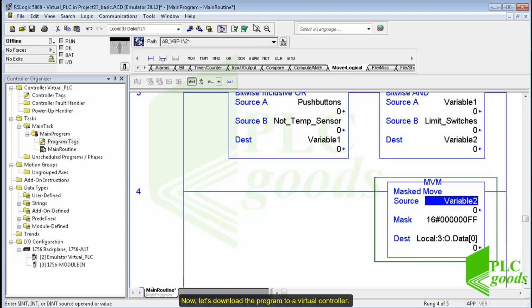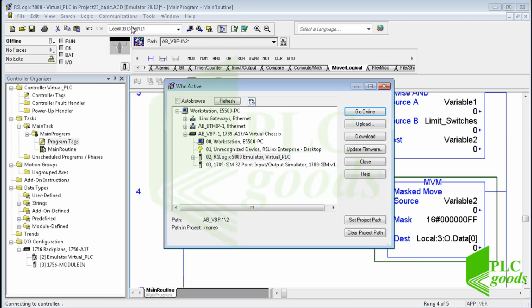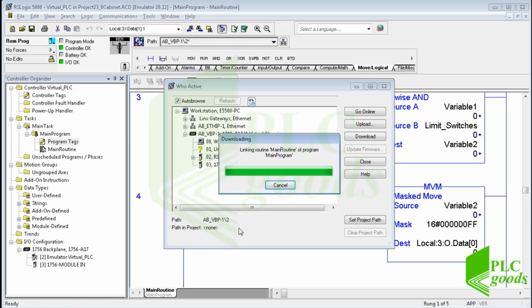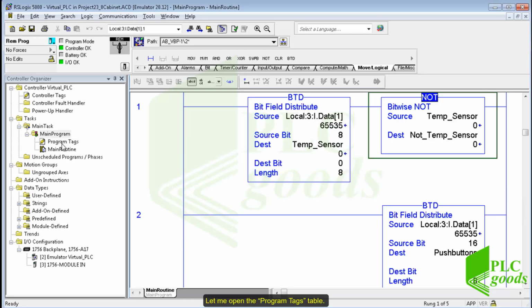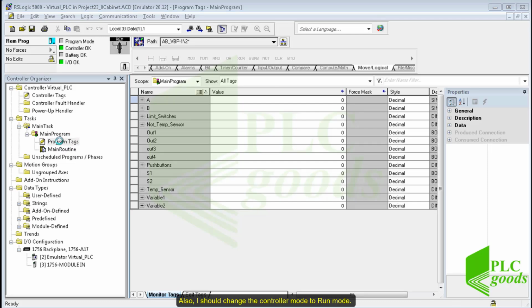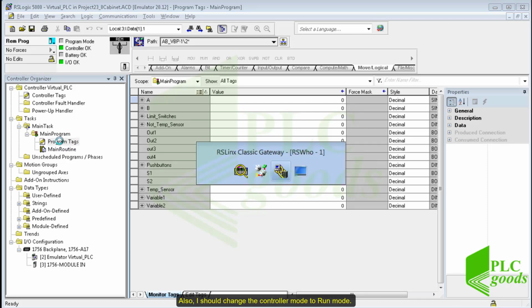Now let's download the program to a virtual controller. Let me open the program tags table. Also, I should change the controller mode to run mode.